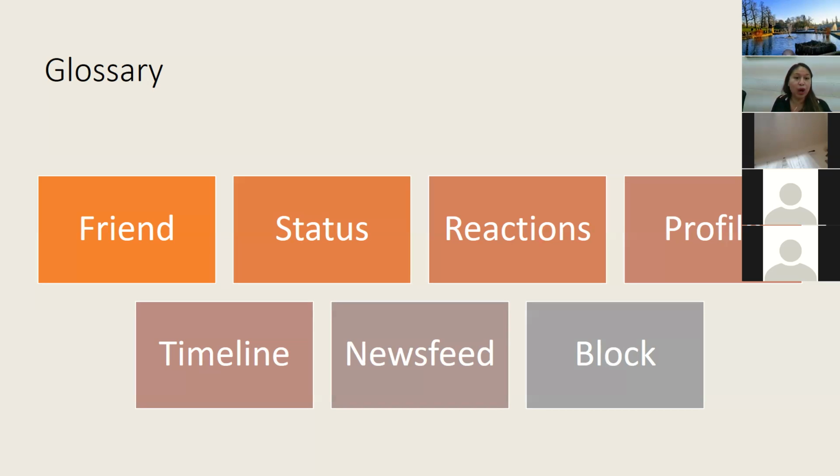Reactions, right? Similar to how we have the smile emoji and the clap hands and the heart. Facebook has those as well, and the choices are more than what we have here on Zoom. Right. So you also have a Facebook profile, right? Your Facebook profile is where your information is, where you basically give a little or speak a little bit about yourself. You put pictures, posts. That is what would be considered your Facebook profile.